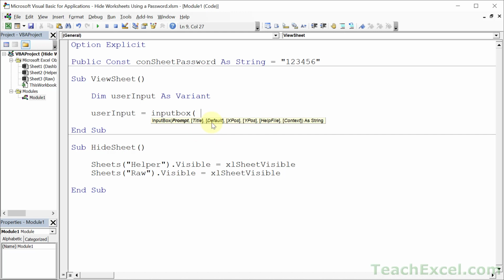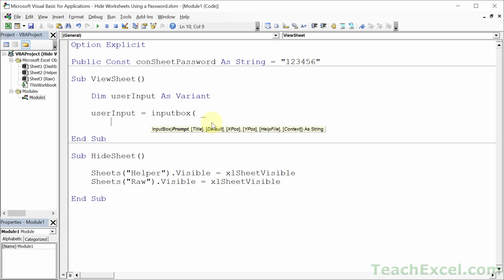And I'm going to go space, underscore, enter, so we can put this on the next line, and then type out the name of the argument so it's a little bit easier to read the code. So you type the name of the argument, prompt, then colon equals, and whatever you want the user to see for the prompt. How about: input a password to unlock the worksheets.